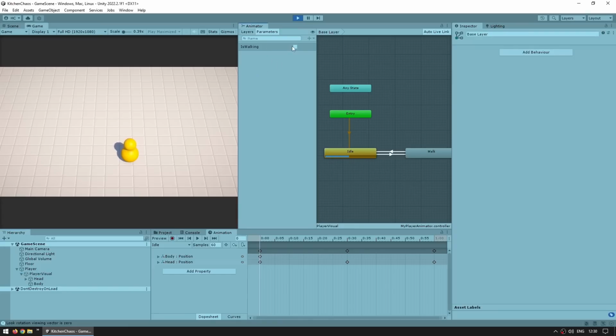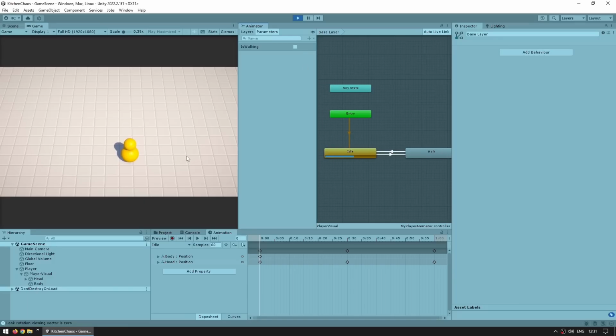Okay, great. Another important thing is over here the parameters. You can manually change the state of these while the game is running. So for example, if I click, it's going to trigger the is wonking parameter, which should trigger this transition and should go into wonk. So if I click, and there you go, transitions into the wonk animation, and now, yep, it is playing the wonking animation. And if I click to untick it, look at what happens, untick, and there you go, transitions back into idle. All right, awesome.